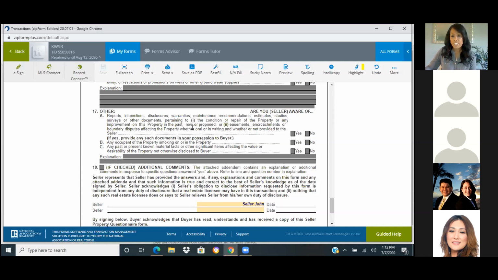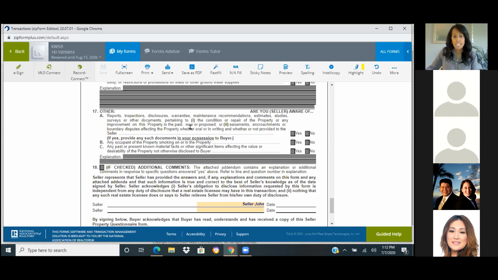Now, part two of the agent's question was, they were worried because it had all these repair items on there, but they already went through and corrected everything, years later. Doesn't matter. You have the report, you can give the report, and then you can make a disclosure that all these items were done. So you have a report in your possession. You don't want to look like you're withholding information, but you can even draw out an addendum. You can say, this is what we did to the property after the report dated, whatever.